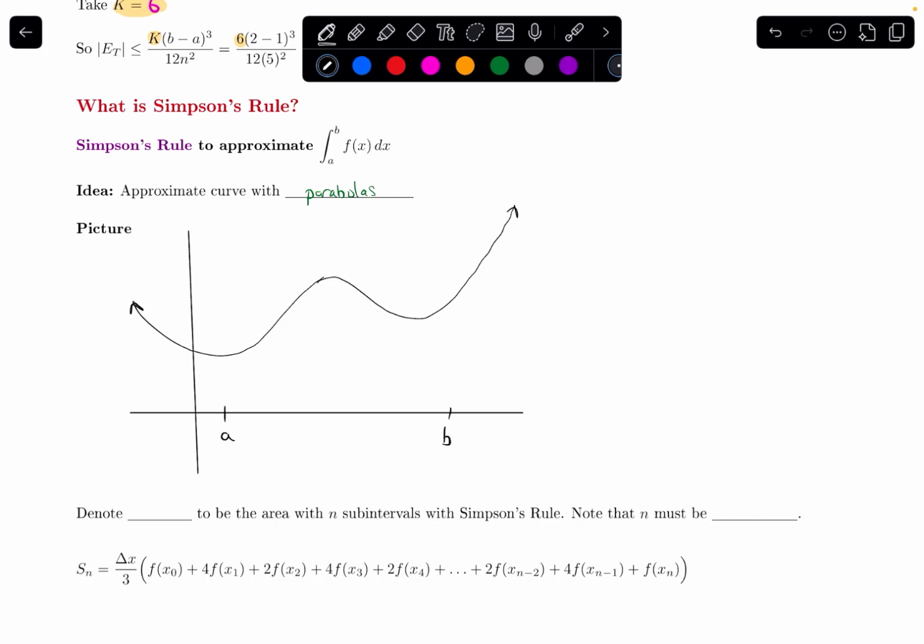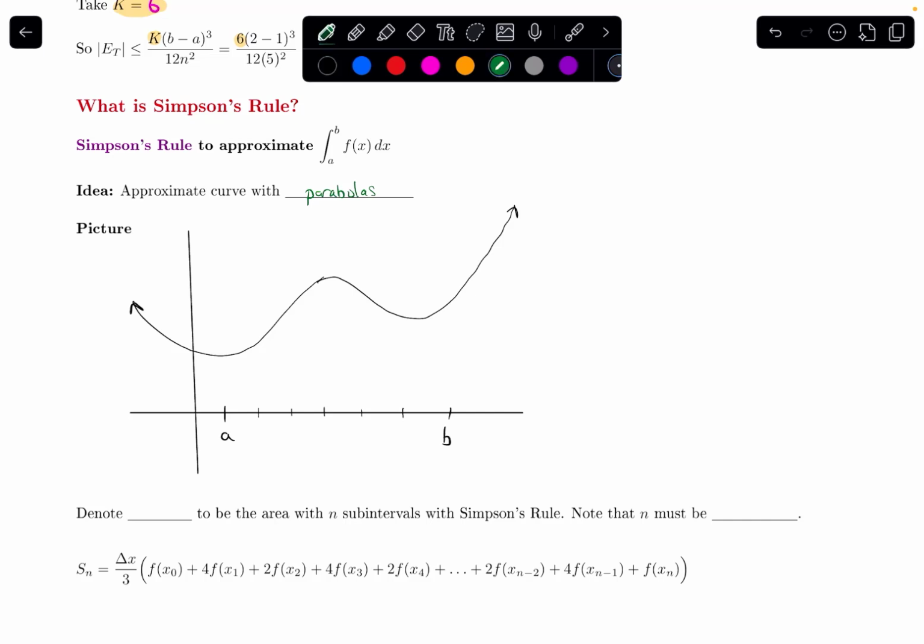And I'm going to cut up my interval into pieces. It turns out that for Simpson's rule, I need to cut it into an even number of pieces. The reason for that is, to be able to draw a parabola, I need at least 3 points. And having 3 points necessitates that they come from 1 and then 2 intervals. Every single time I want a parabola, it's got to come from two subintervals. So I'll need an even number of subintervals. In my drawing, I'm going to draw 1, 2, 3, 4, 5, 6. I'll draw 6 of these subintervals.